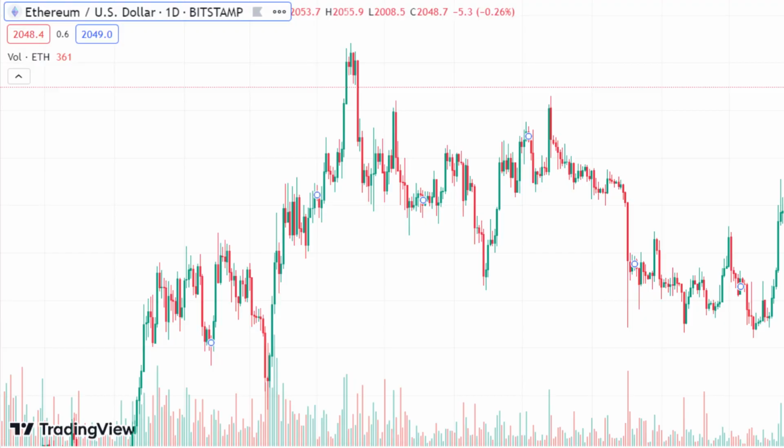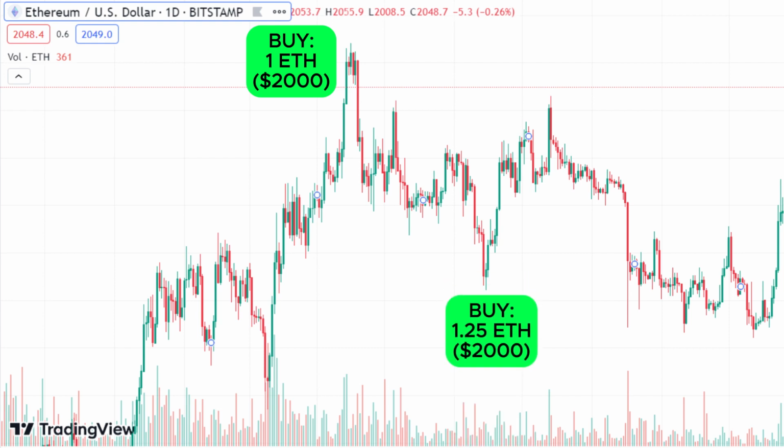a fixed amount. For example, let's say you have a total dollar amount of $10,000 and want to invest it all into Ethereum at different timed intervals. Let's say the current price of Ethereum is $2,000 and you want to buy one Ethereum. Therefore, you spend 2,000 USD to buy one Ethereum. However, if the price of Ethereum drops to 1,600, you would still spend $2,000 to buy that asset. Instead of just buying one Ethereum, you then buy 1.25 shares of Ethereum. And this strategy keeps going until you've invested all of your money into the asset.